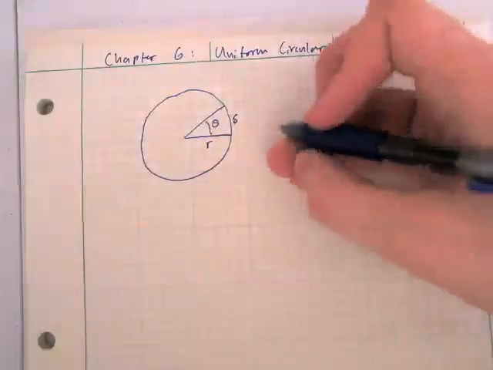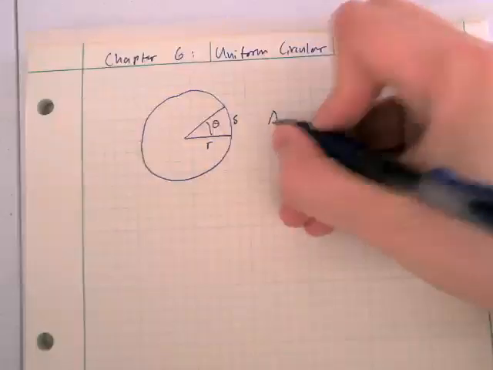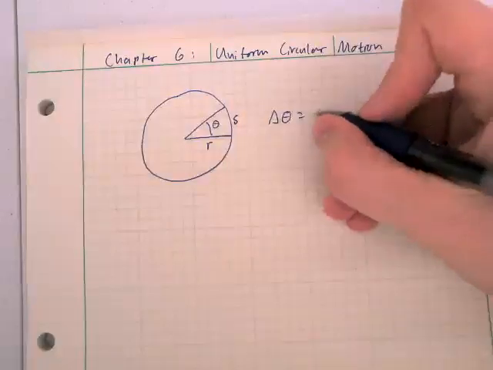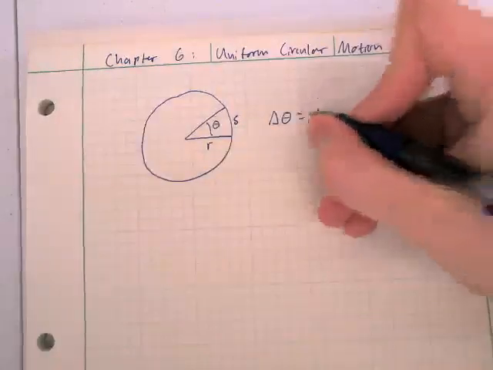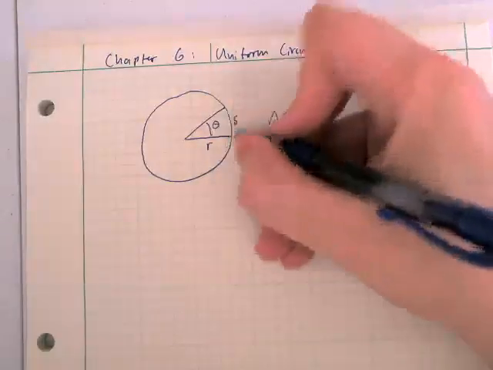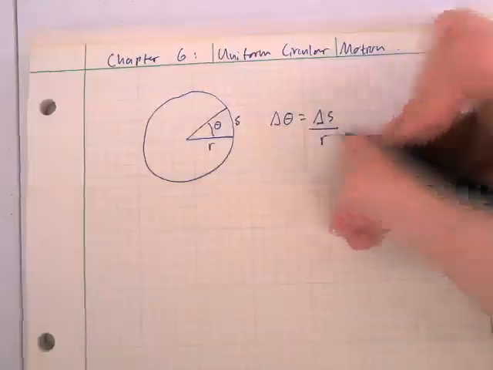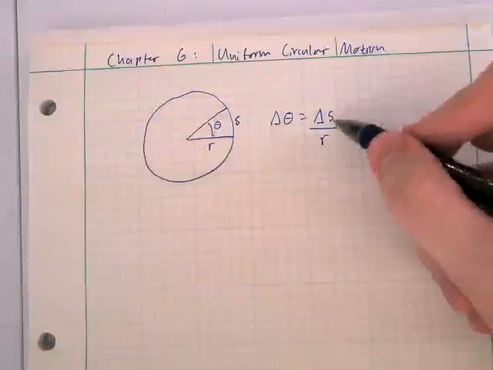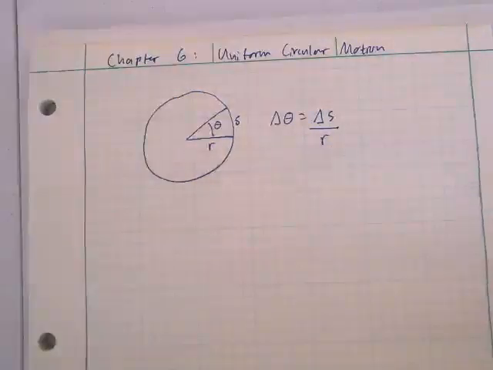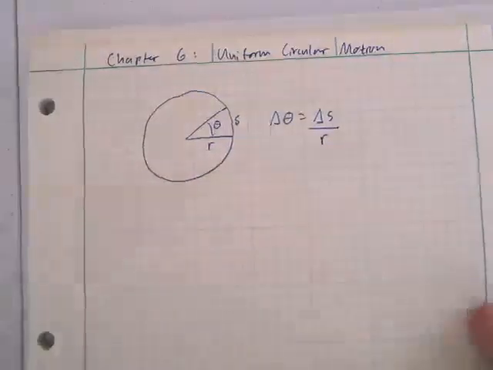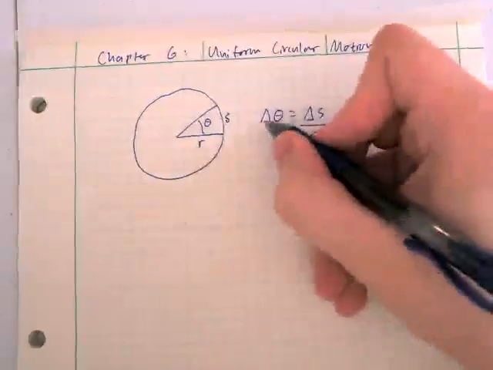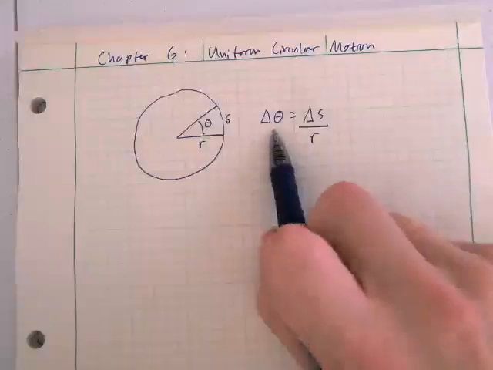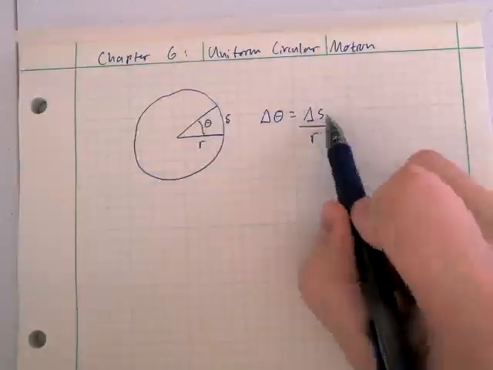So our angular position, as it turns out, we can describe in this very simple relationship. Our change in our angular position is going to be written as the actual change in arc length, the actual distance that we have traveled, this curved distance in meters, divided by the radius. So it's going to be this ratio of delta s, the arc length, to the radius of the circle. So this is actually going to be very useful. You might be thinking to yourself, how is this an angle? What do you mean, like in degrees or whatever? This actually is an angle. This delta theta equals delta s over r.